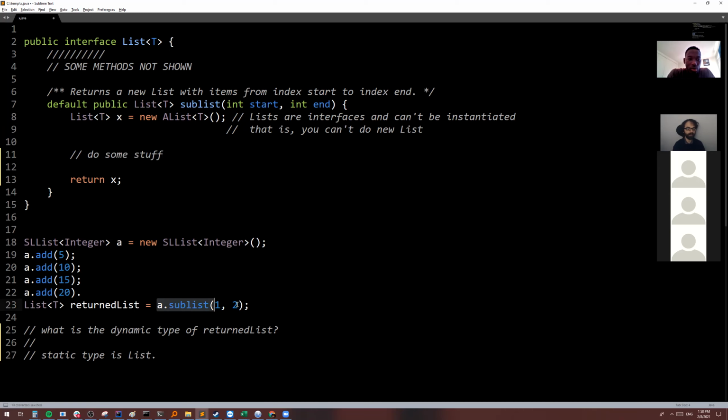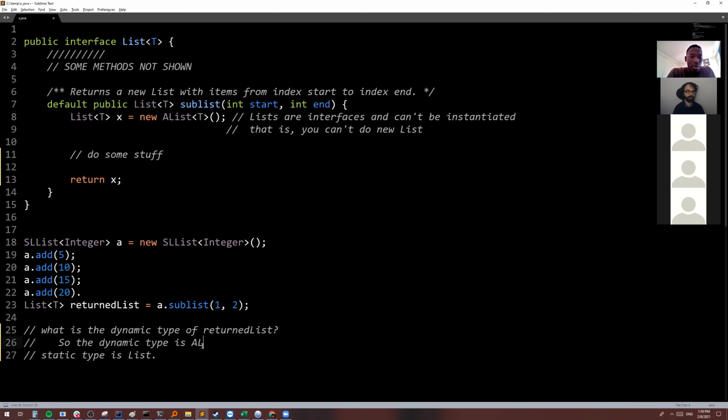So this list right here, the one that's returned by sublist. Sublist is a function that returns a list, but this list actually gets created on this line. Does that make sense? Oh yeah, I see. So the dynamic type is going to be A list, not S list. Yeah, A list. The dynamic type is A list because of this right here.